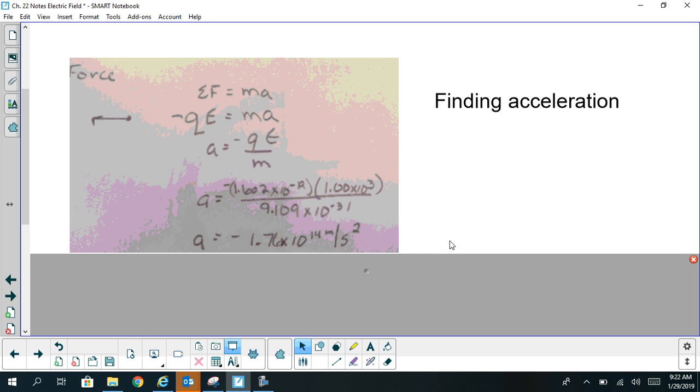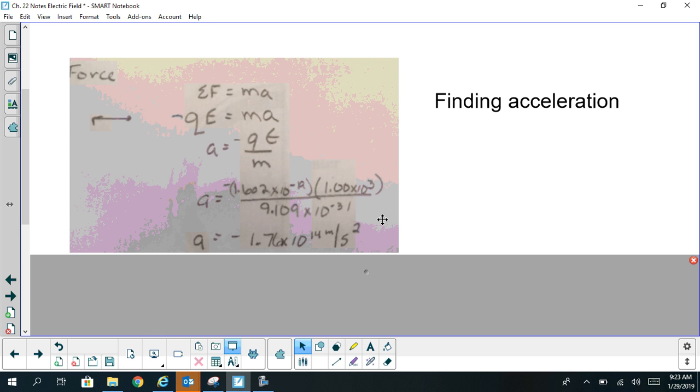Okay, so once I've rearranged, here is my acceleration, and it's really, really big. Do you notice how huge that is? And it's going to be really large because the mass of the electron is so very small. If you look in the denominator of that equation, that's times 10 to the negative 31st power. That's itty bitty teeny weeny, right? Really, really small. Okay, so now once we are at this point, all of our new learning is over, right? We've applied our information about an electric field acting on a charged particle. Now, all you got to do is use your kinematics equations.